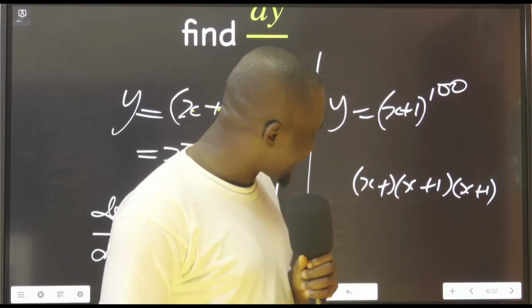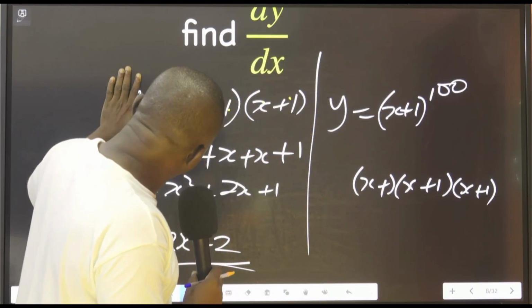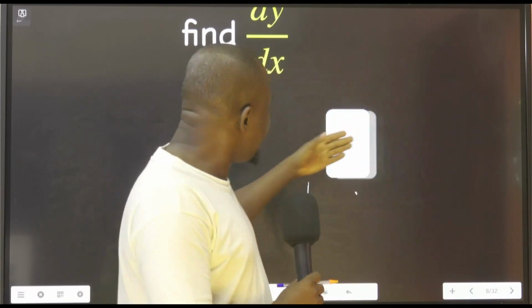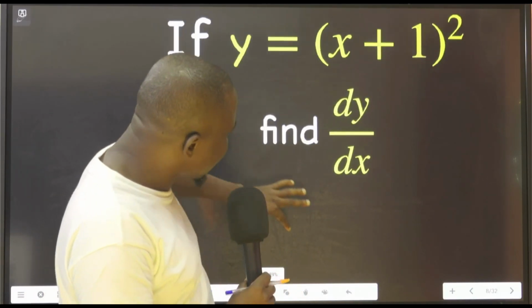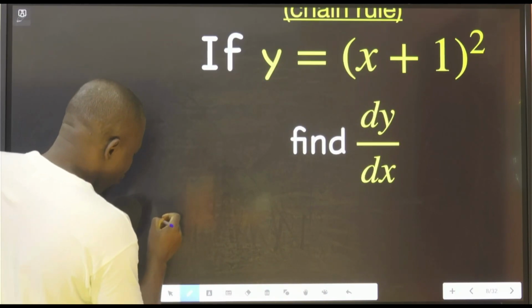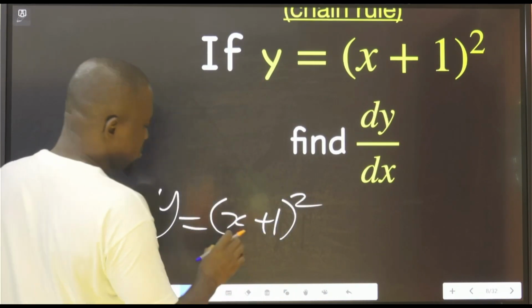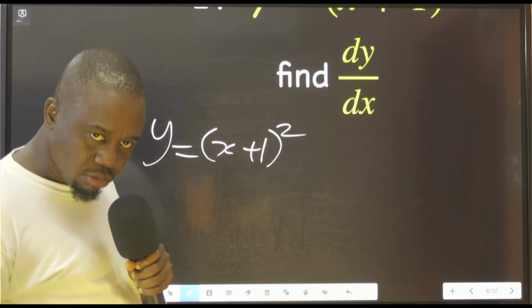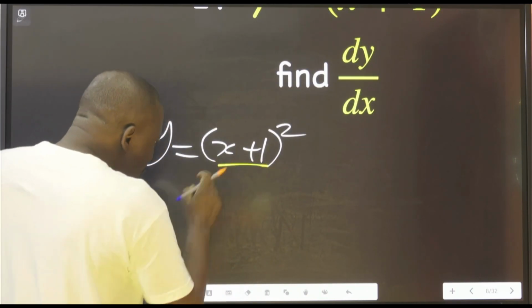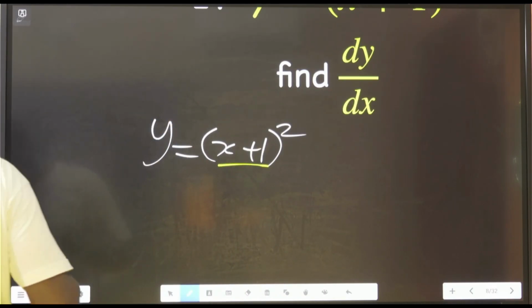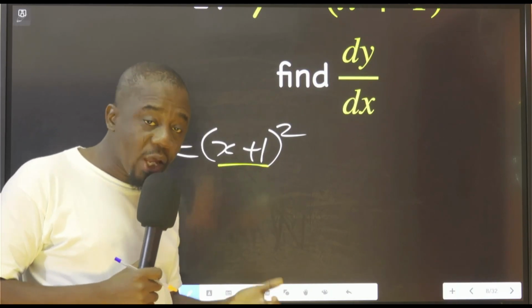Chain rule is saying, if you have anything like this, it's like compound, compounded together. Don't worry yourself. Y is equal to s plus 1 raised to power 2. It says replace this one with something else. It could be u, it could be v, it could be a, it could be anything. Okay? It could be anything.